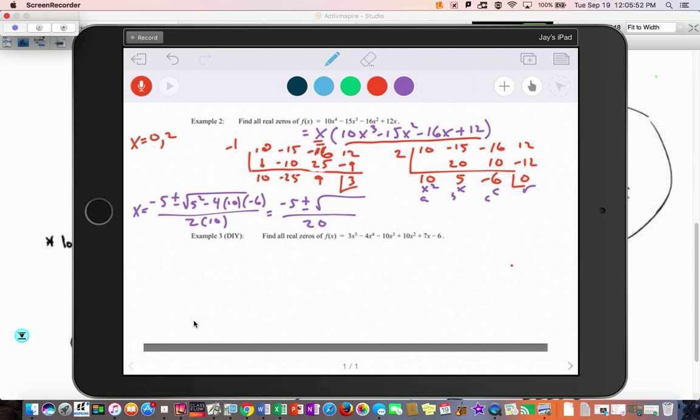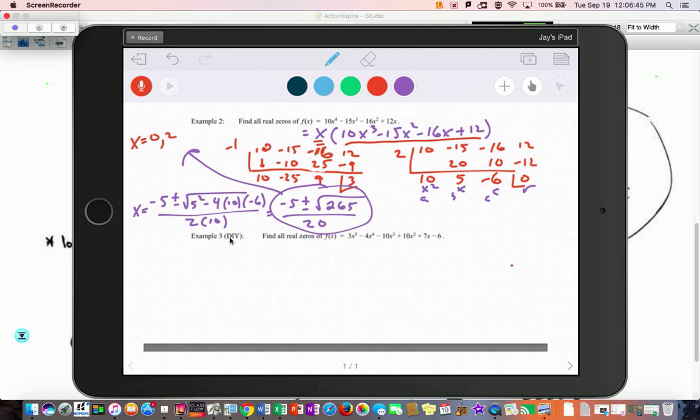Now under the square root, you can type this all into your calculator, but you have 25 plus 240, so you end up with 265. So that, to me, those are real numbers. In this problem, we're supposed to be looking at finding the real zeros. So these are real. You can find them. They're decimals. But I would just write those down so we can basically bring these two answers up here. So remember, the quadratic formula has plus or minus here. So there are two answers here. So we have 4 answers for this x to the 4th.